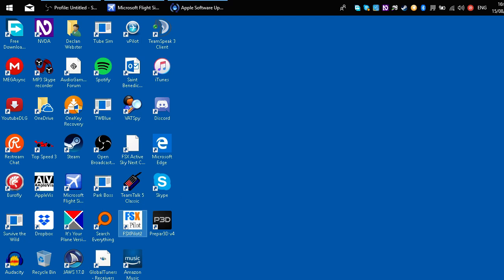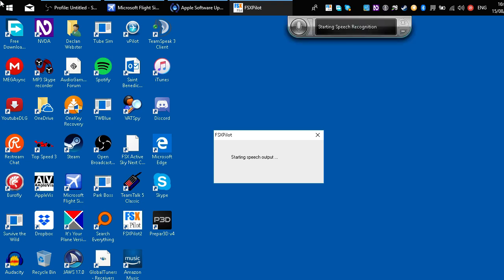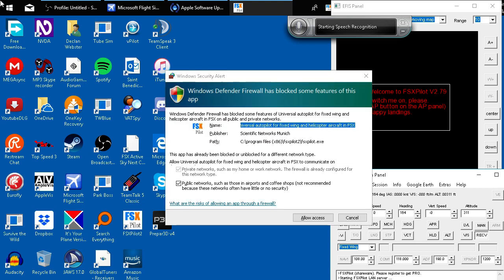And then I'll show you how we create the flight plan with FSX Pilot, and then pretty much we would be good to go and fly it if we were actually going to do that, which I'm going to save for the next video. The next video we will actually be flying this flight plan and using default ATC. So kind of we can integrate that.